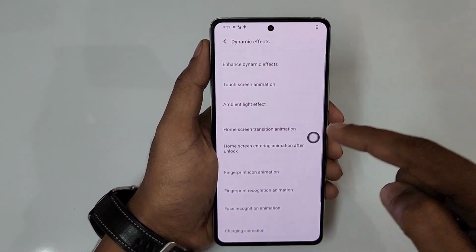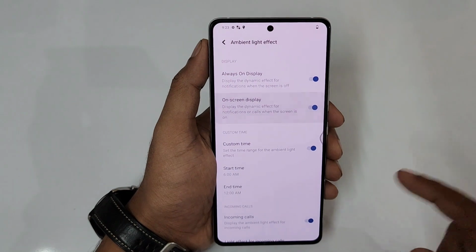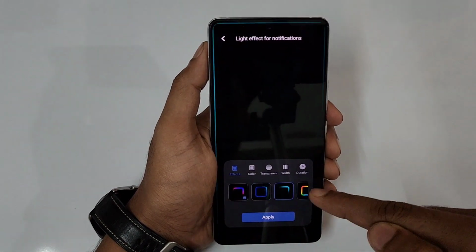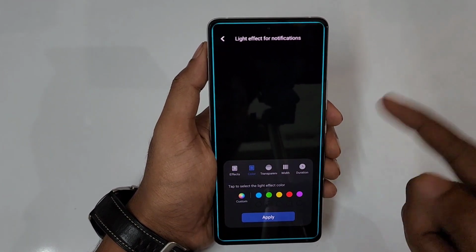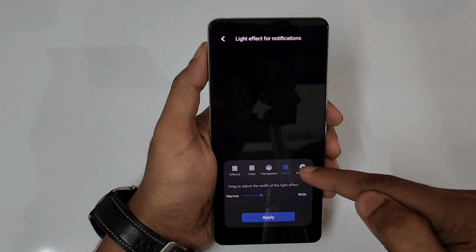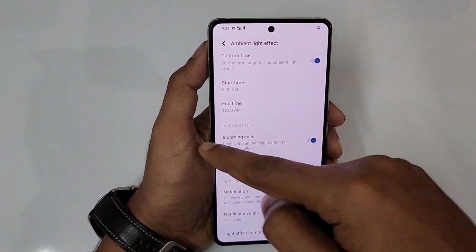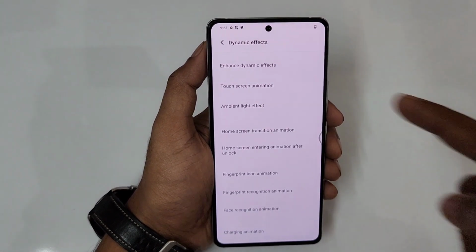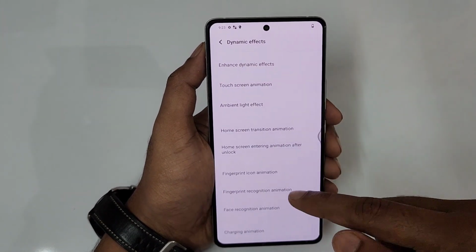Okay, and the next one is the ambient light effect. That means whenever the screen is on display, we can give an ambient light effect for the notifications. You can set it up to your personal preference. Wow, it has tons of options. You can set the duration, transparency, colors, and we have tons of effects there too, so that's also nice. Whenever you receive incoming calls or notifications, it will appear as an edge lighting on the borders, so that is also really nice.